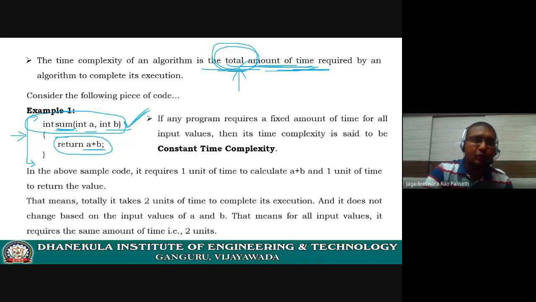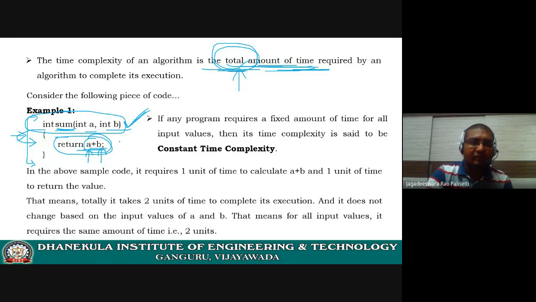But if you go inside that sum function, we have a statement. What is that? We have written a plus b. So we need to perform an operation here. We have to consider what is the value of a, and what is the value of b. Then you can perform a plus b.